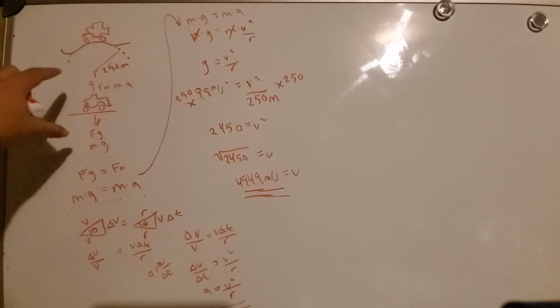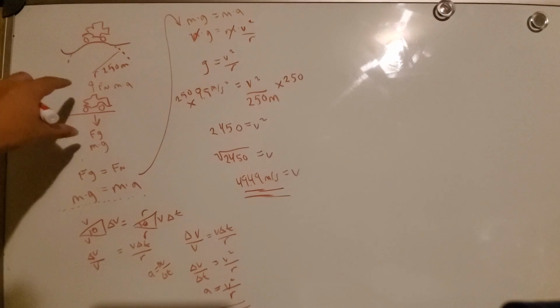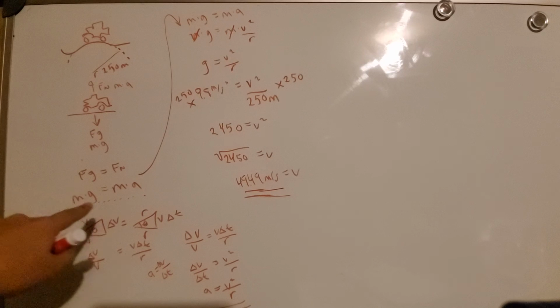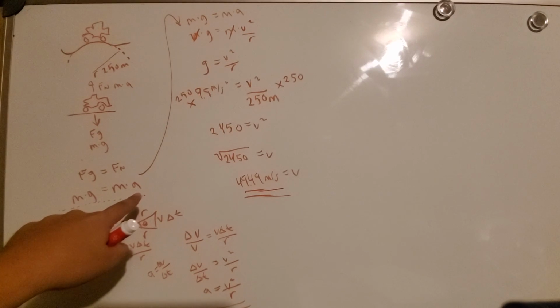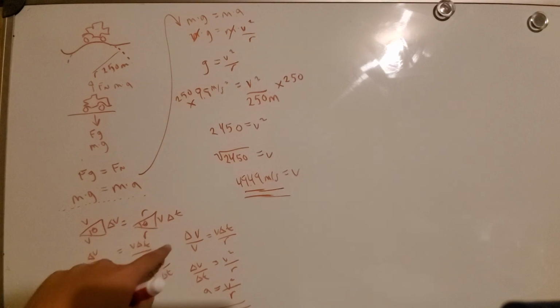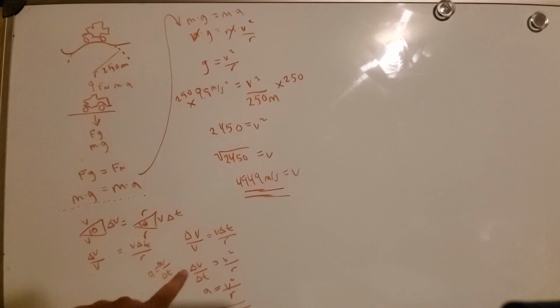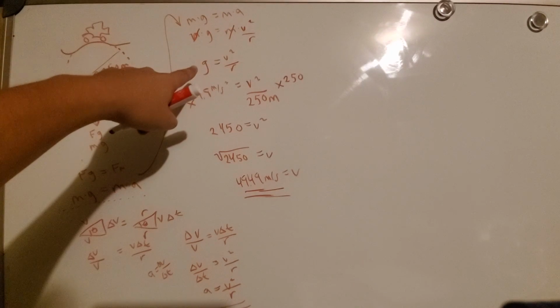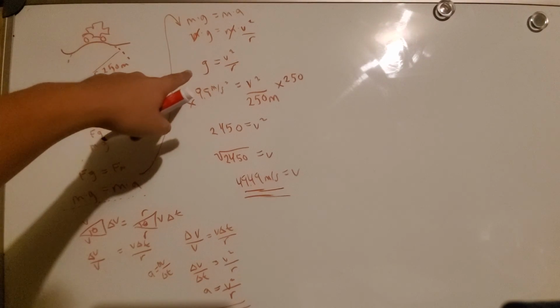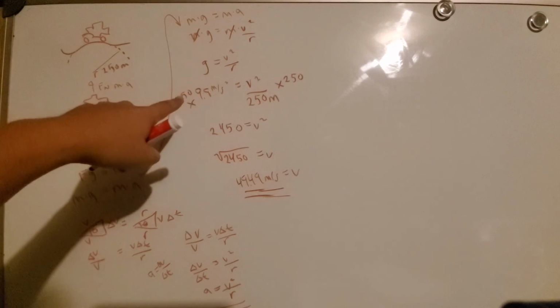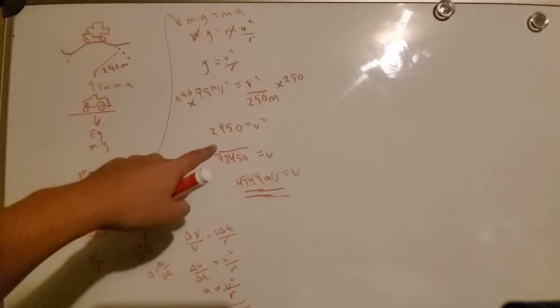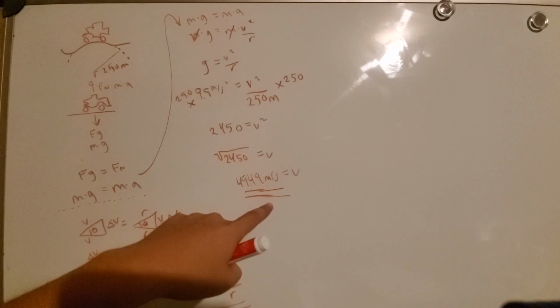So thus, we drew a free body diagram, found out that normal force is equal to the force of gravity, but we cannot use that acceleration. We need to find centripetal acceleration. We did some quick calculations here, and this is our formula for centripetal acceleration. We plugged this in, did some work, and then filled in the variables that we were given, and we were left with our velocity as 49.49 meters per second.